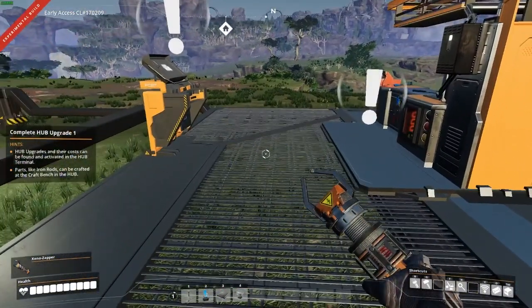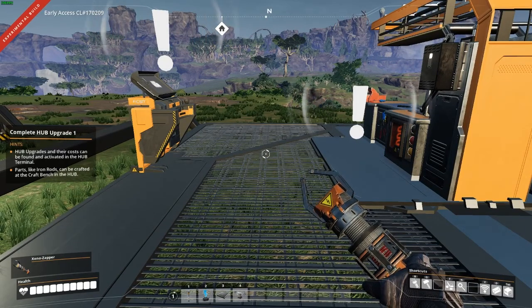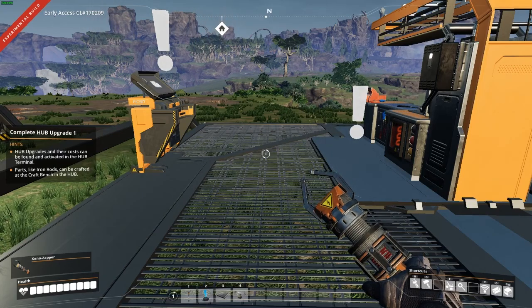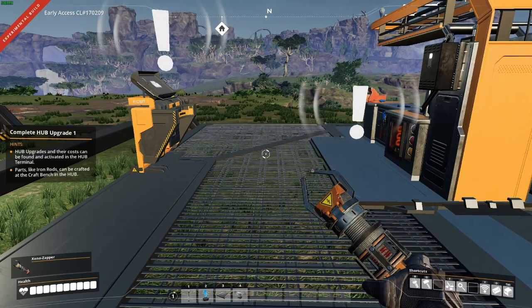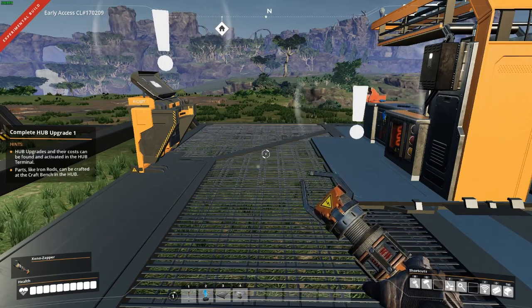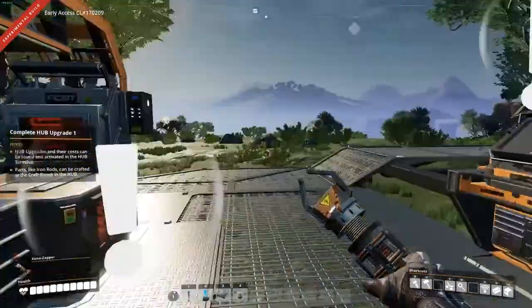And now we are at the hub. So I also showed you how to build your very first thing, which is the hub. You can make only one of these, but yes, you can dismantle it and build it somewhere else. You can do that, because when you dismantle it, you get all of the parts of it, not just some. And that's important to note. So we are good here.